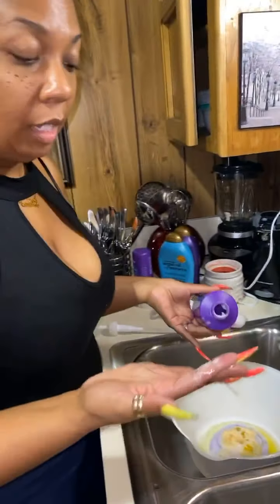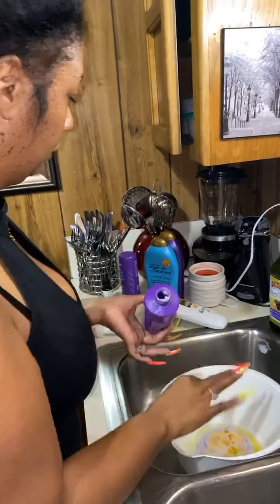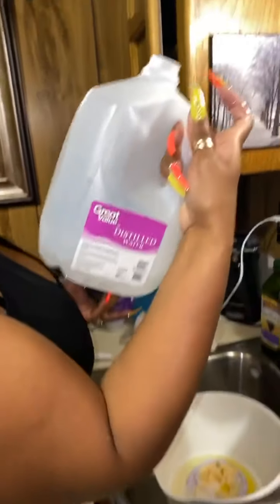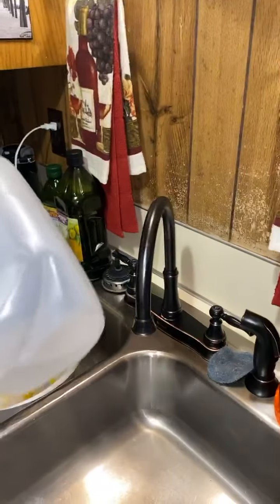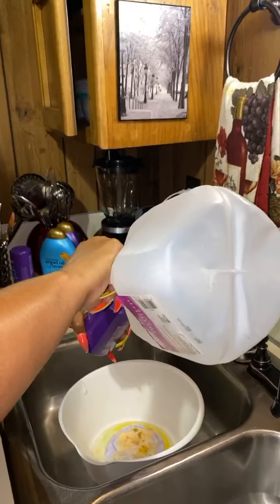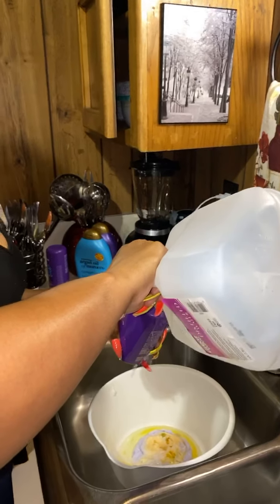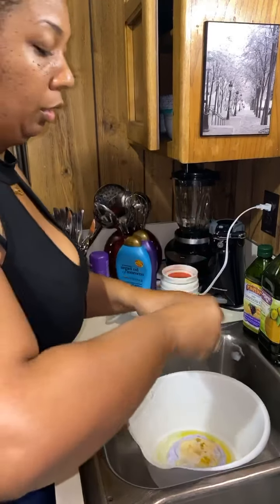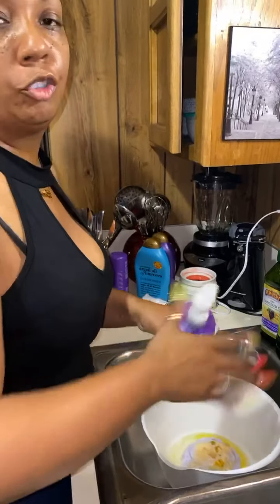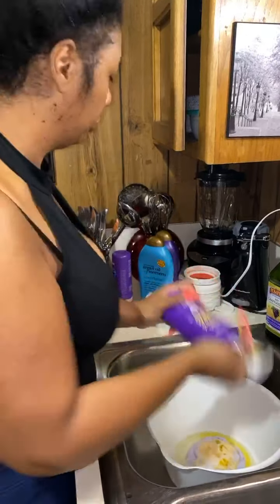Okay, and then I'm going to use distilled water. I don't use regular water. I will not pour water from the sink in there. I'm going to pour some distilled water in here, which is really good for your hair. And I'm gonna take it and shake it up. Just get all of the extra goodness out of the bottles.